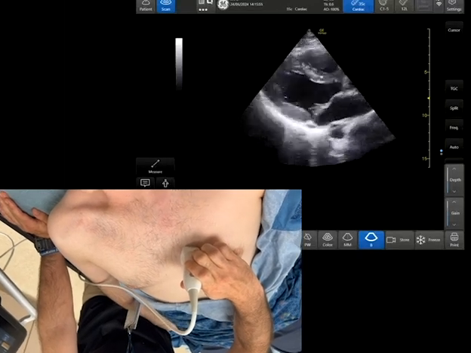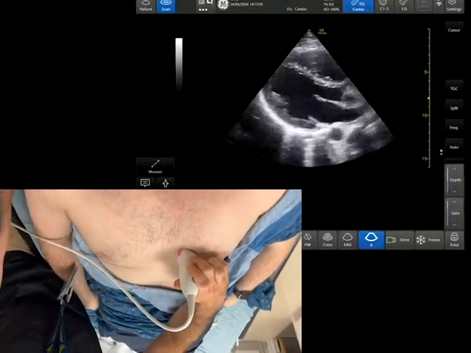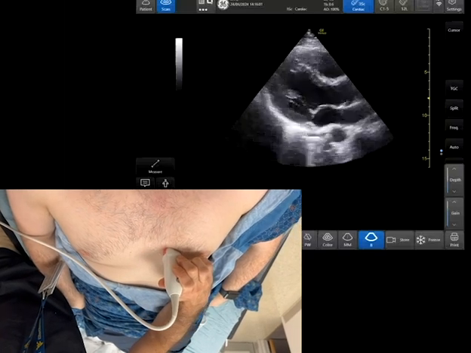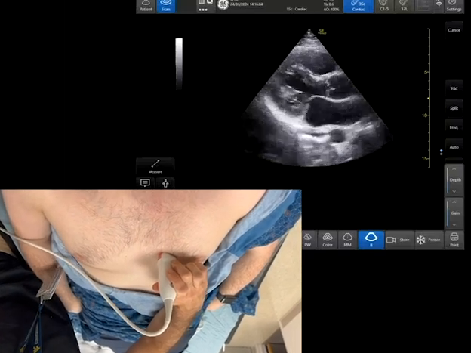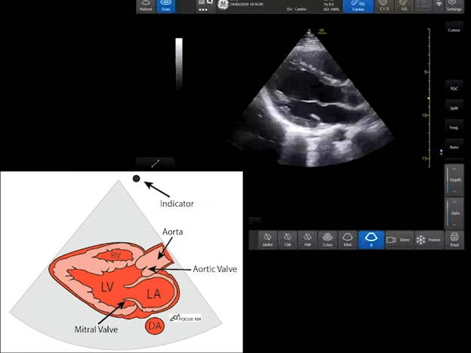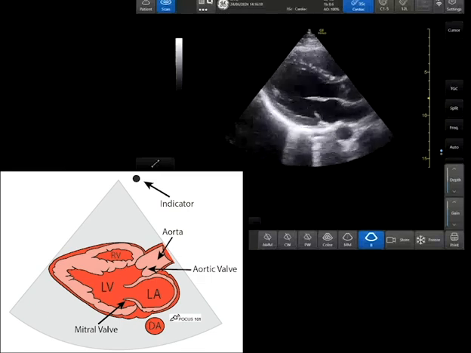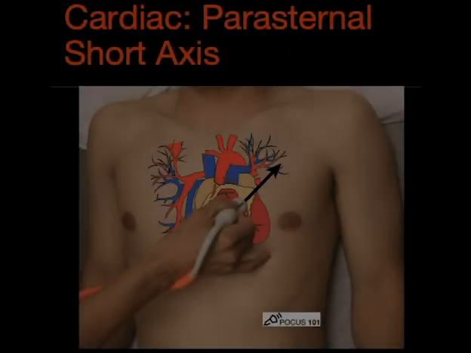The patient should be supine, and if you have difficulty finding the heart, you can place the patient in the left lateral decubitus position. Start with large sweeps until the heart is in view, and then optimize using micro sweeps. You can also find the heart better sometimes if you ask the patient to exhale. Once you find the heart, you should see the prominent left ventricle, you should see the mitral valve, and then at the top of the screen, you should see the right ventricle in view.